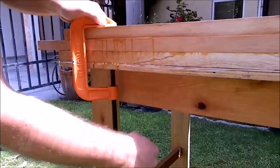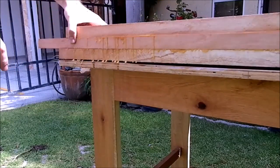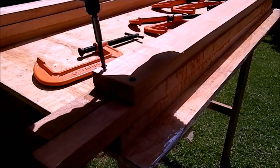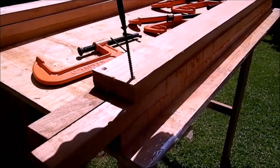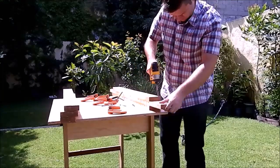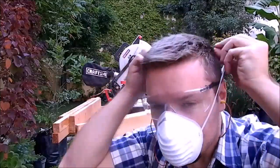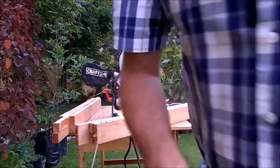The next day I take off the clamps. I was using packing tape on the table so the glue doesn't stick to it. I also unscrew all of the screws I put earlier. Now when using power tools, use all the protection you need. Your health is the most valuable possession you own. Extend the quality of your life.